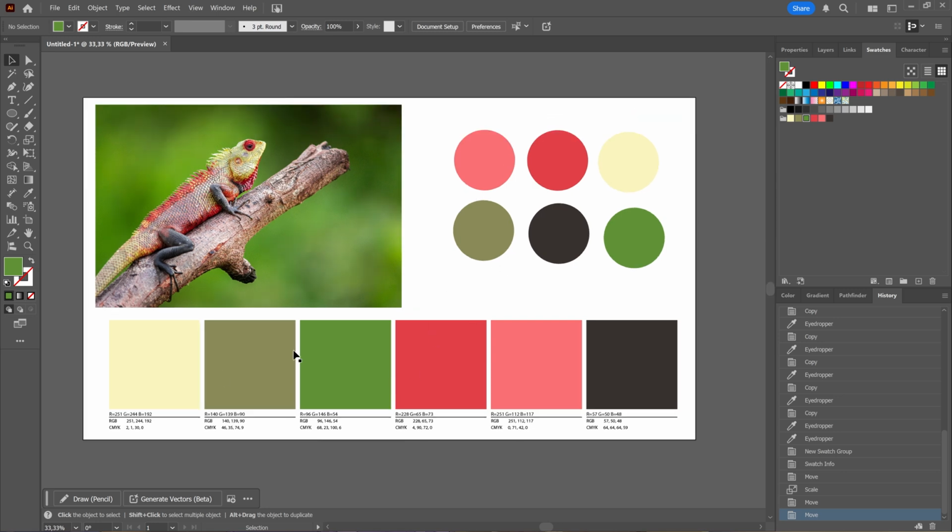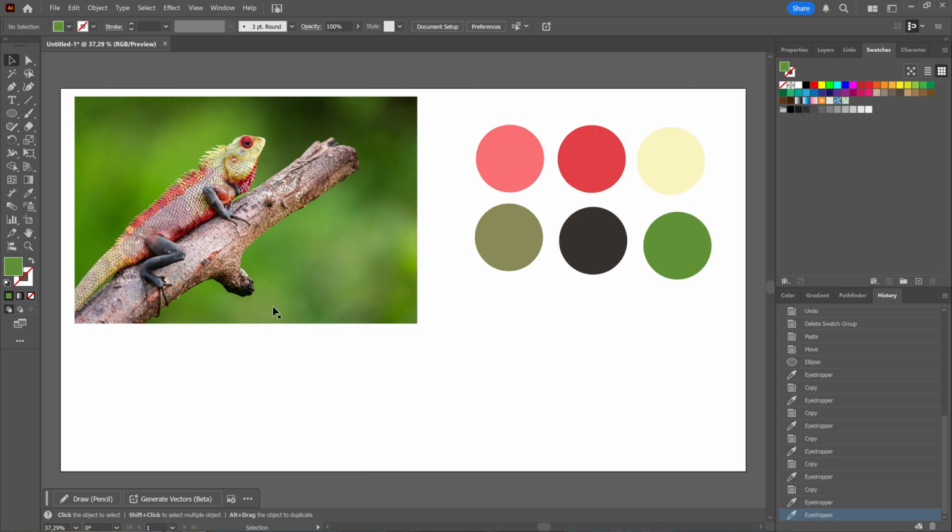In this tutorial, we're going to have a quick look at how you can have your Swatch color info automatically generated for you in Adobe Illustrator. So I have this picture here and I collected the colors which are used in this picture that I want to have the info about. And then the next thing I can do is with my selection tool, select all these colors.